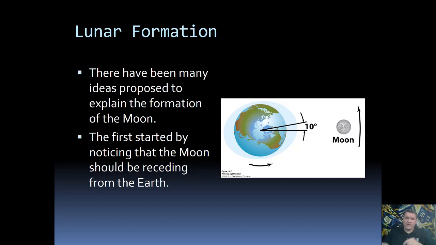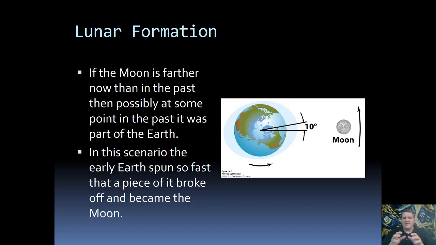So the idea is, if we go far enough back into the past, then not only did the moon have to be closer, the Earth had to be spinning faster. We do see this in the geologic record. There is evidence that the Earth spun much faster in the past. So the idea is that very early on, the Earth was rotating so fast that the moon actually got thrown off like a lump of mud on a fast-moving tire. And since that time, the moon has slowly been pulling away from the Earth, causing the Earth to rotate more slowly. I really like this idea, but unfortunately we know it doesn't work.